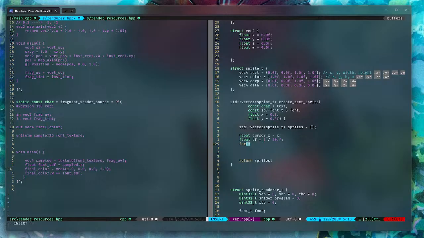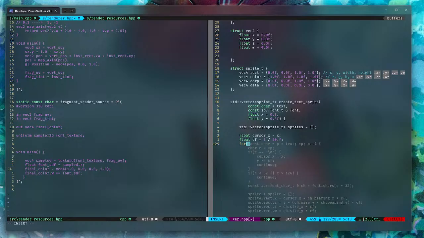So we can have the length of the text, right?